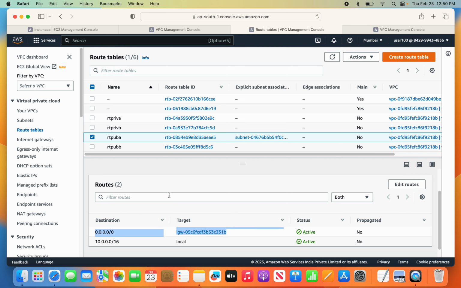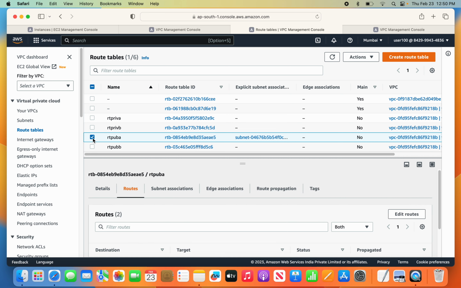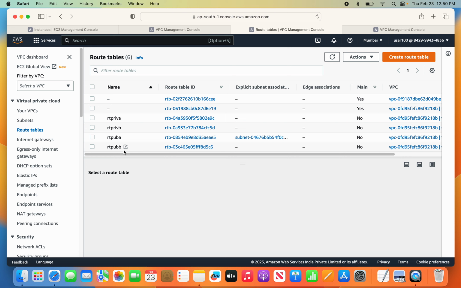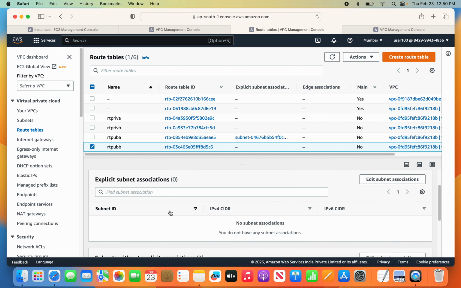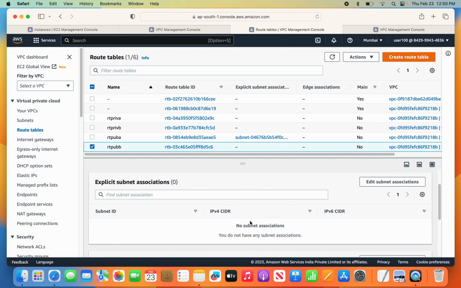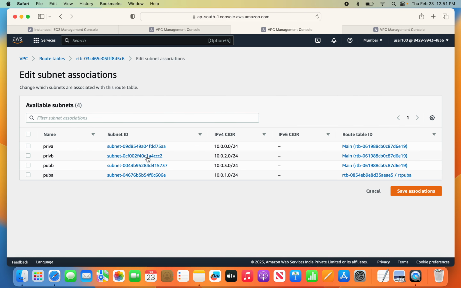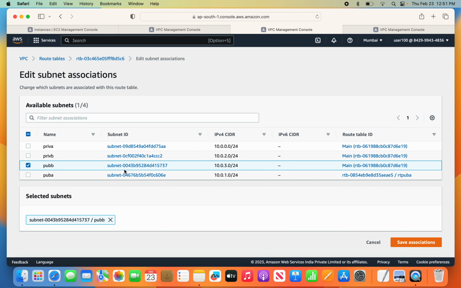Okay, understand? Great. So now do the same for the other public route table. I select the pub B route table, I click subnet associations. As expected, no subnets are associated with this route table, so I click edit subnet associations, and this time I select pub B, that is the other public subnet.